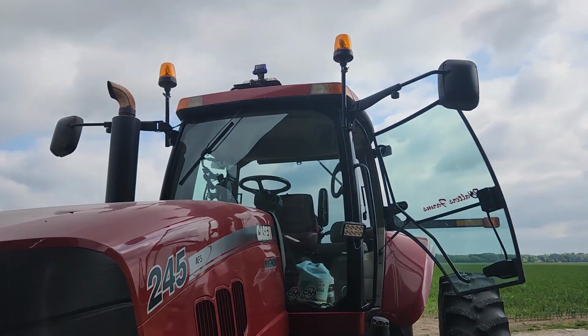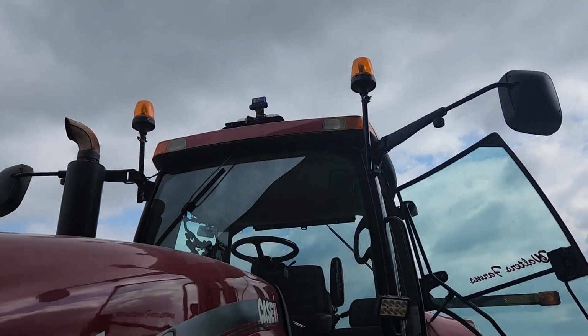I got just very little bit to do on this tractor. Just got a few things to pick out. Yeah, take the RTK off, put it in the combine. We think it'll work. The new DigiFarm thing has got that on it. I think it'll work just fine. Other than that, that's all I can think of. Hopefully haul some corn, I hope tomorrow. Nobody's called yet. We're getting kind of down to the end that I don't think anybody's going to be calling.